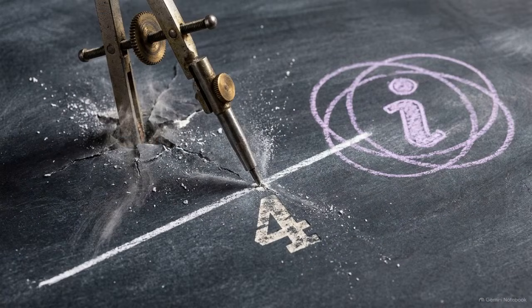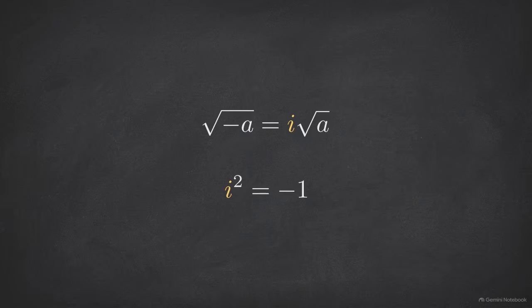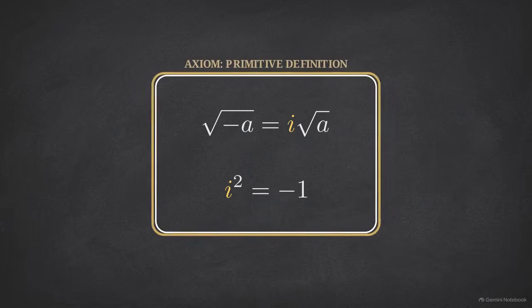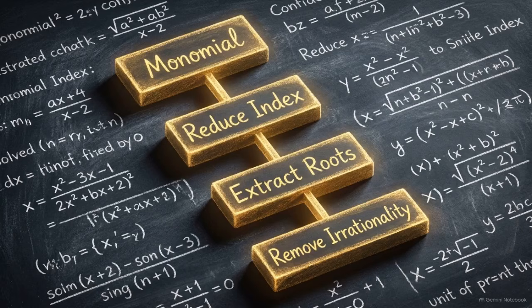The most significant transition in this pedagogy occurs when the student moves to imaginary numbers. The text introduces the symbol I with a brief definition. The square root of a negative quantity is expressed as I times its root, and I squared is equal to -1. Instead of teaching a new set of mechanics, the text requires the student to use the familiar normal form algorithm to process these complex numbers.